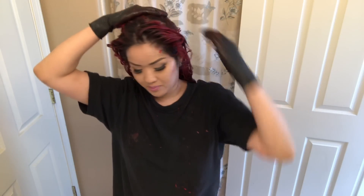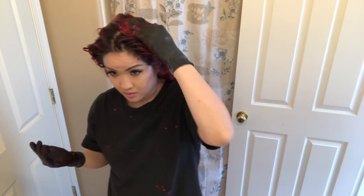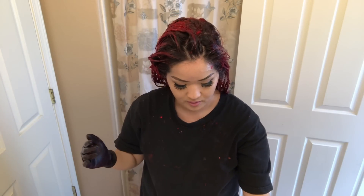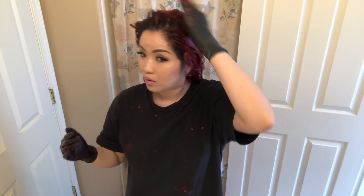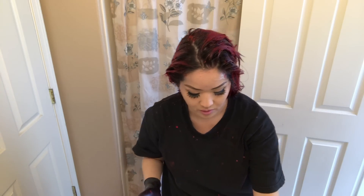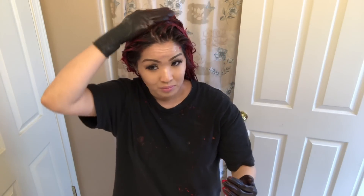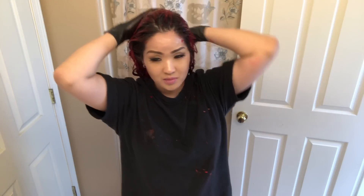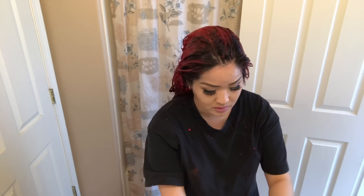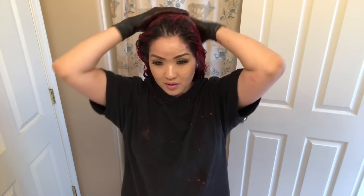Like one day I would want to do my hair gray — an ombré gray, like black fading to gray — that's what I want. But I heard that it's a really long process to get that color because you have to bleach your hair and then wait a few weeks to make sure it's really blonde, because you have to do that a few times and wait a month or something, and then do it that way.